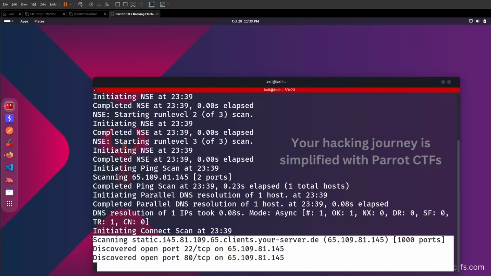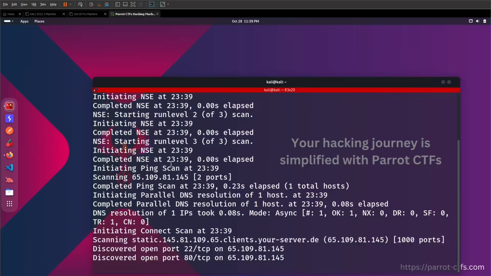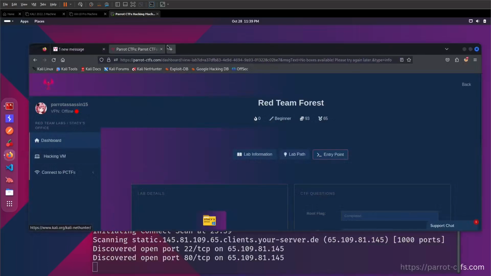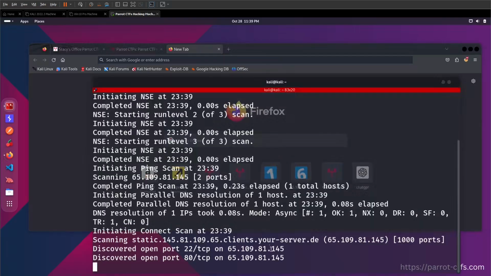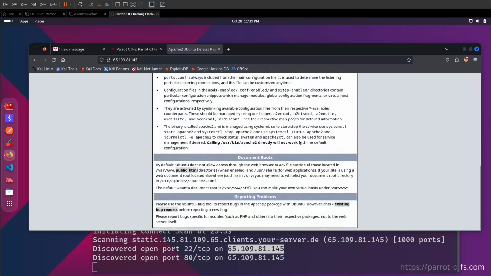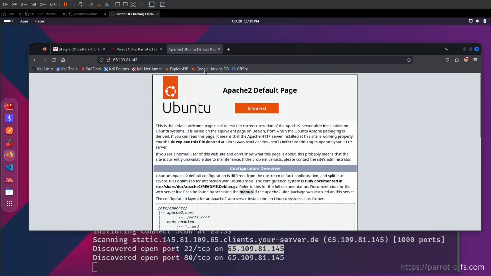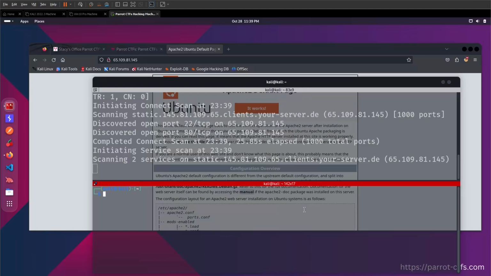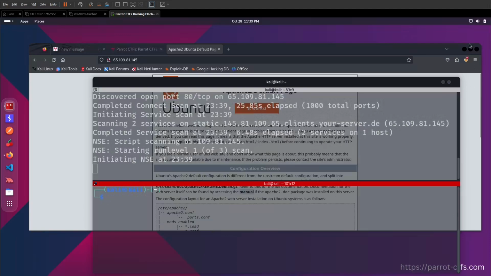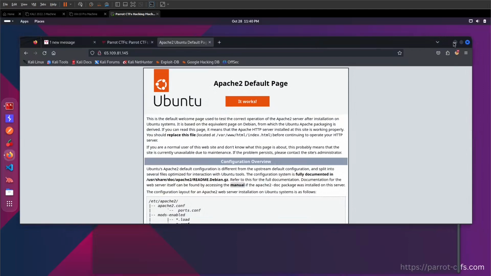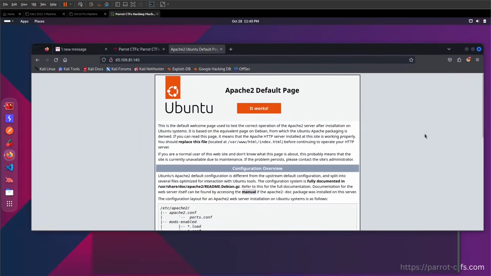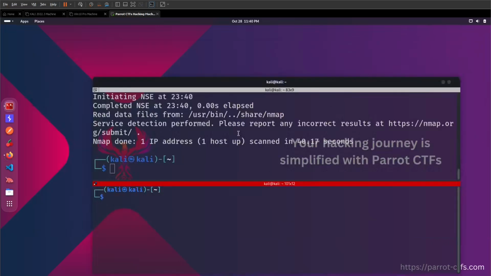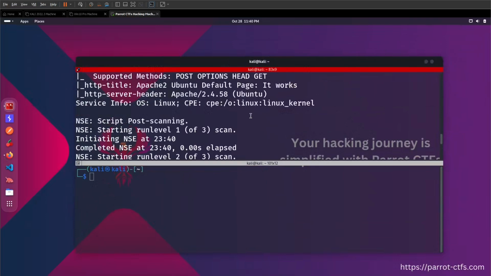And we'll notice that port 80 and port 22 are open, so while that is finishing up, we can go ahead and open this up in the browser. Let's copy this IP address and paste that there. It looks like it's a default Ubuntu page. Usually that means we need to dive a bit deeper. I'll let you know right now that if you try to enumerate with normal word lists, you're not really going to find anything. This is going to make you think a little bit outside of the box.